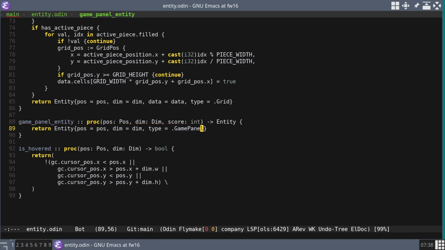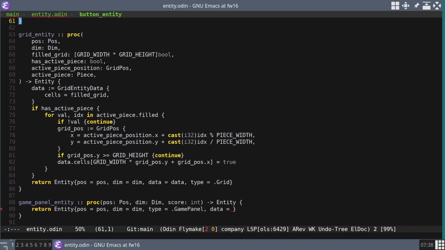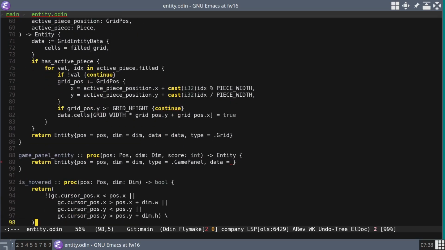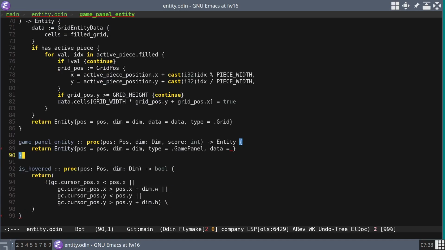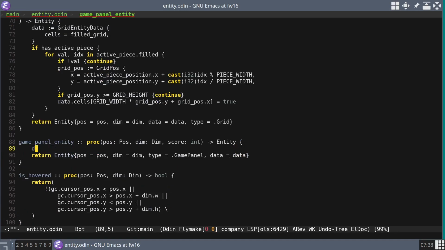Score is an int. Data is equal to something. Just copy what I've done there. So then here I go, data is equal to game panel entity data.